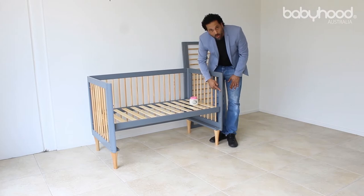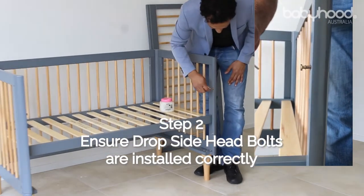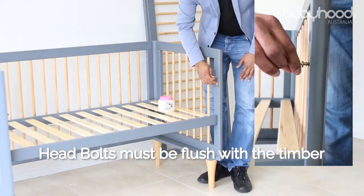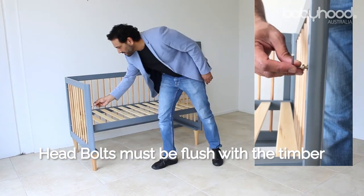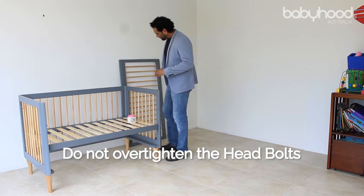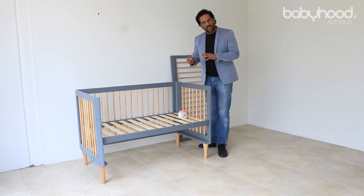The second step is your bolt head for the drop side. You have to make sure that this is installed correctly — there's a little flange. Make sure the flange is flush with the inner steel, and the same for the other side. Make sure it's flush. Do not over-tighten it. Over-tightening can cause it to pull on the drop side and make the drop side a bit sticky. If that happens, you can just loosen that up again.